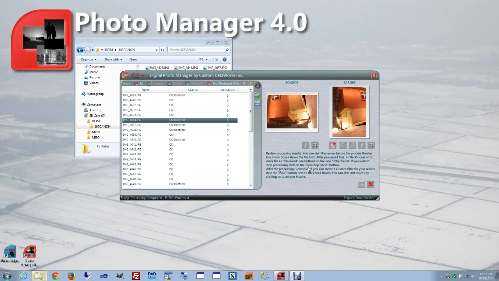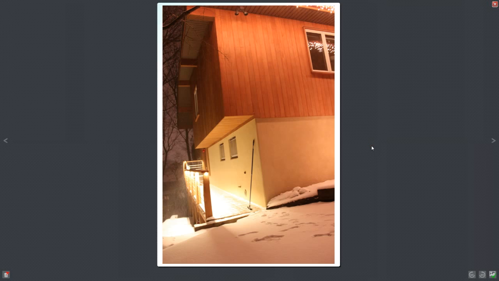If you decide to review your pictures, I would like to show you what you can do in full screen mode as far as reviewing the results is concerned. All you have to do is just switch to full screen mode, and now you have the resulting picture on the entire screen area.